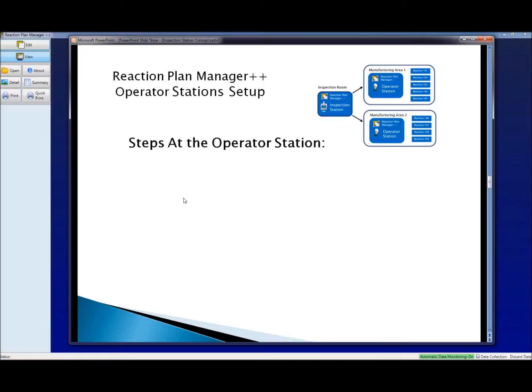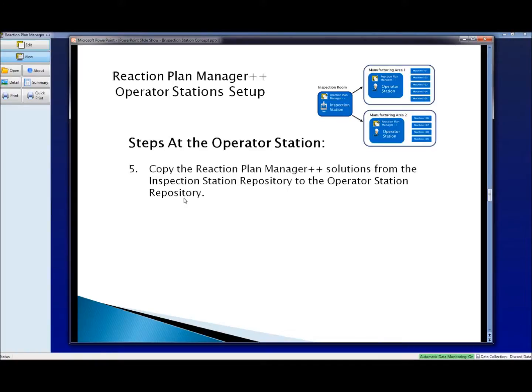To configure the operator station, the first step is to copy the Reaction Plan Manager++ solutions from the inspection station repository to the operator station repository. So I'd use a memory stick or copy the appropriate solutions from the inspection station computer to the operator station computer.